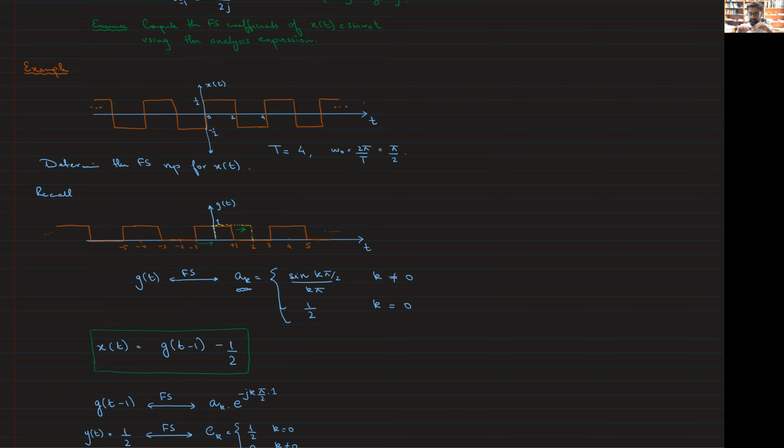Okay, Abdullah says it's real, right? So yes, it is real. Any other boxes? I am talking about x of t. Okay, excellent, Talha. So this is real and odd. Now, what did we find out before this? If a signal is real and odd, its Fourier series coefficients must be purely imaginary, right? So the real part for that must be 0.